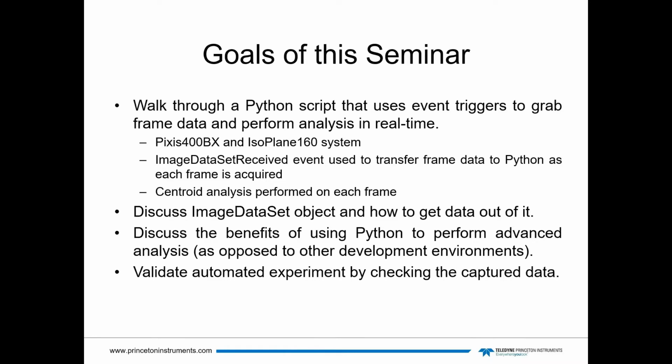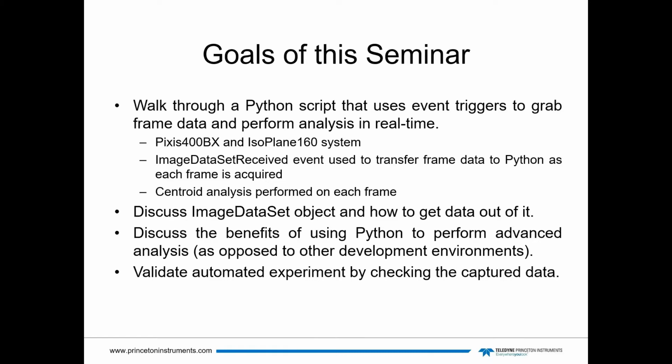We get requests for this type of application where regions of interest or other parameters need to be adjusted based on frame by frame analysis as the data comes in. And you can extend this concept to other applications. For example, in ion trapping, quantum mechanic experiments, you want to trigger some hardware based on the results of the frame. You want to look at a certain region of the frame and immediately decide, do I want to trigger another piece of hardware or not? So this type of concept can extend to many sorts of applications.